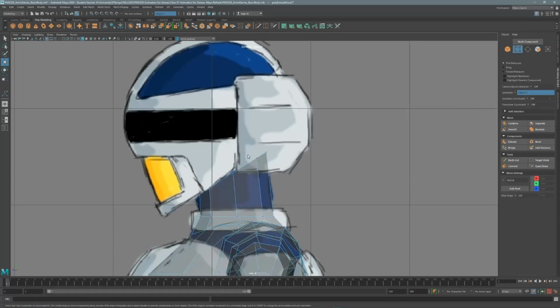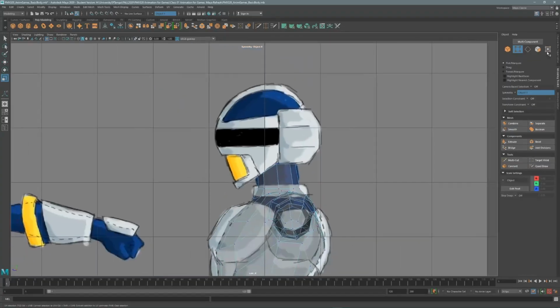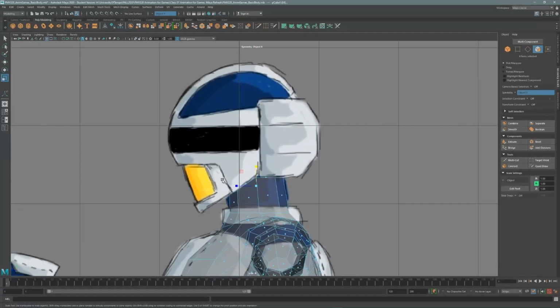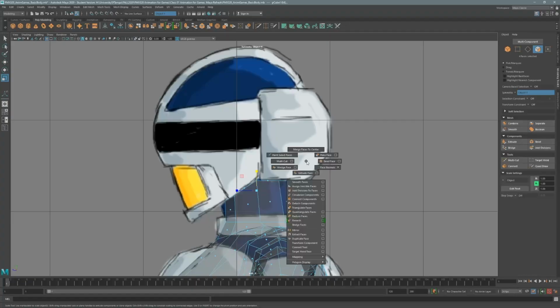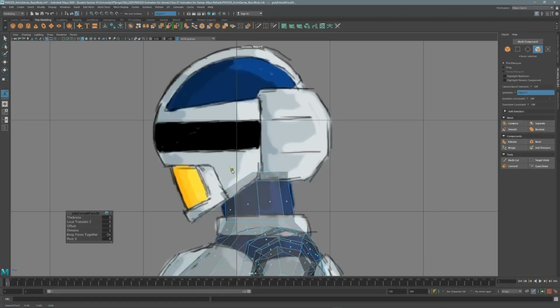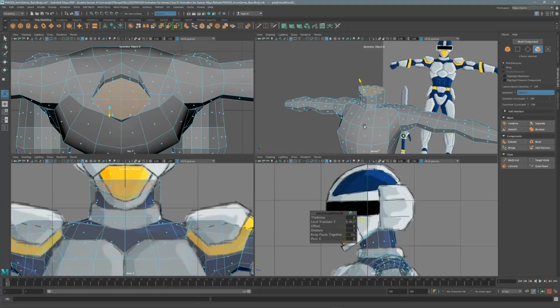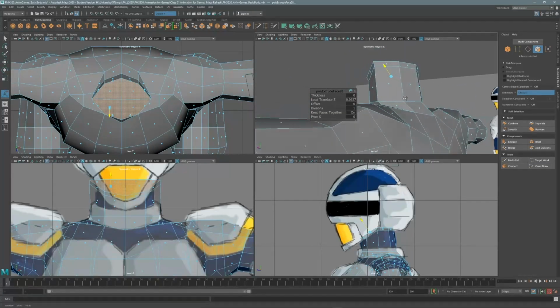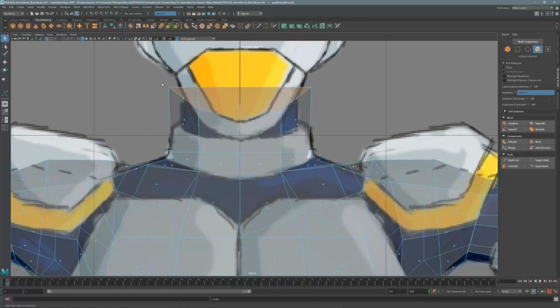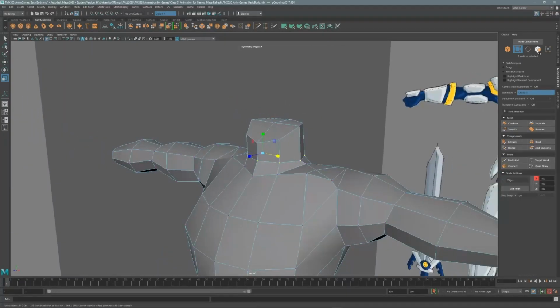So I think that's good. We're gonna move that down here just because I wouldn't normally do that with a character without a helmet, but in this case, even though I'm just creating a basic body, I'm gonna do that little change there. And now I'm gonna extrude this, and we have to think the best way to extrude. I'm gonna undo this, and I'm gonna scale this a little bit in this direction. It was a little bit too thick. I need to follow the blue line and not the white line of the color.